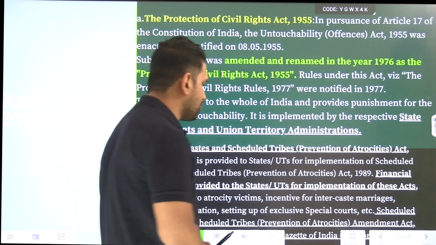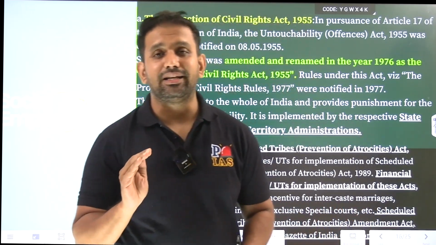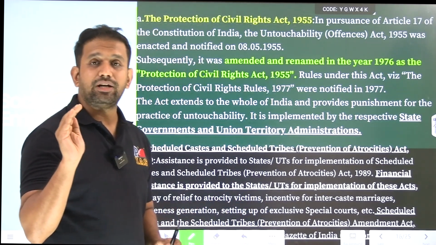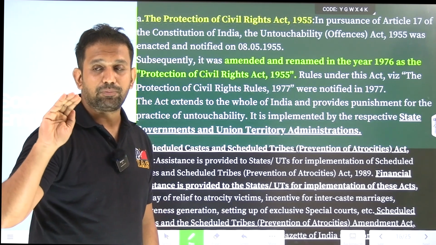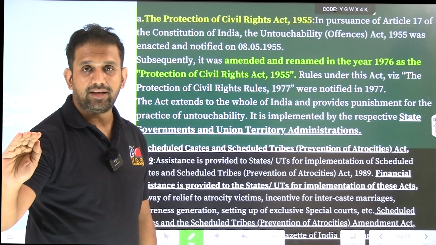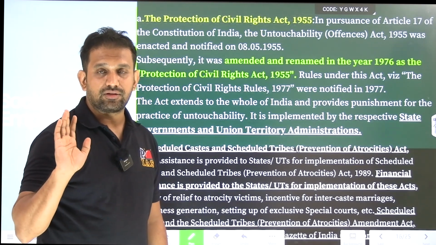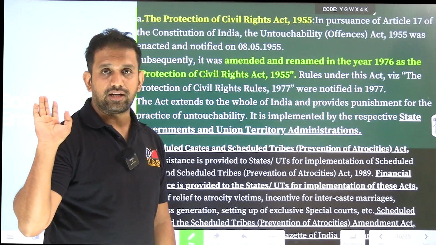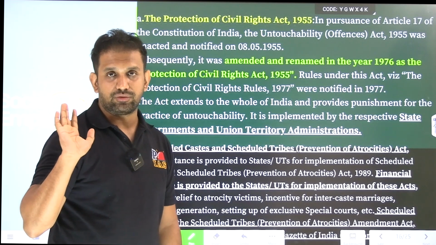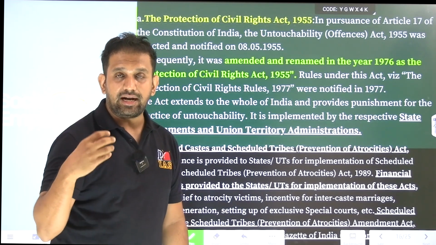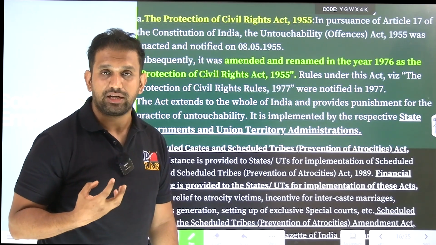Now we have social empowerment schemes. Social empowerment schemes are basically related to the empowerment of SCs in society. Here what will happen is that a lot of people will avoid SC social integration. They will ask their caste, they will scold them on their caste, they will abuse them on their caste, they will behave as if they are untouchables. So if anybody is doing that, the SC caste will be submissive in society and will not integrate with society, or not?